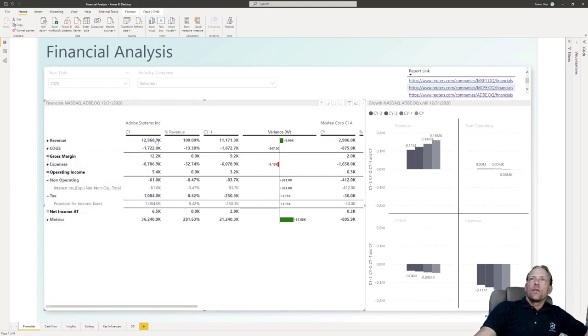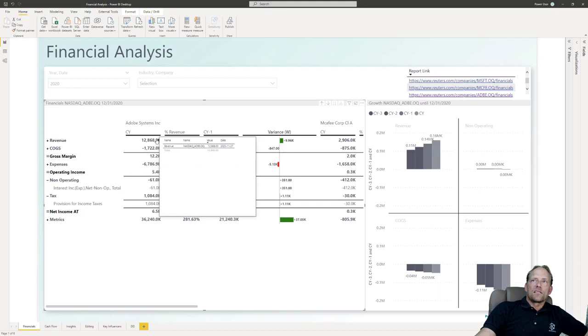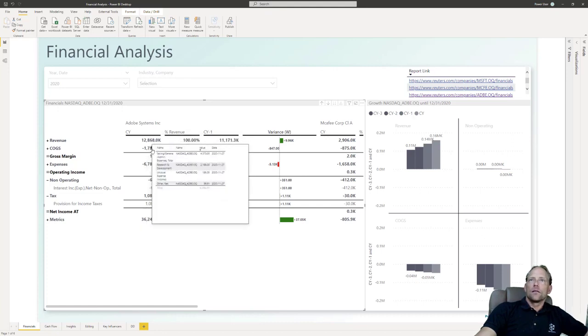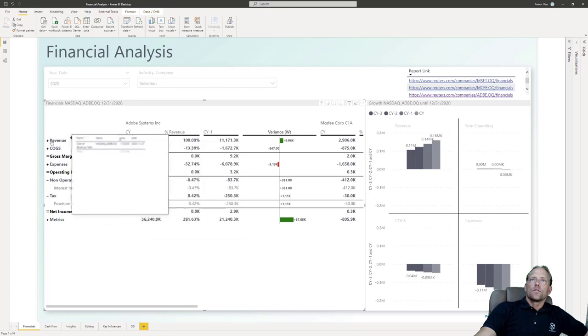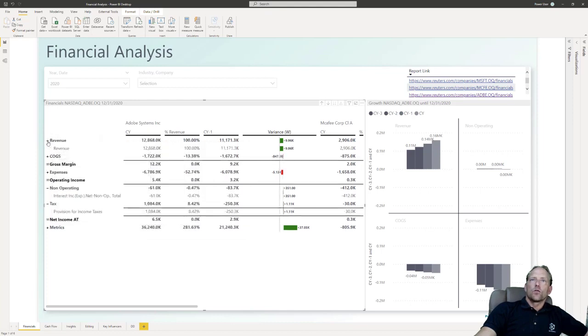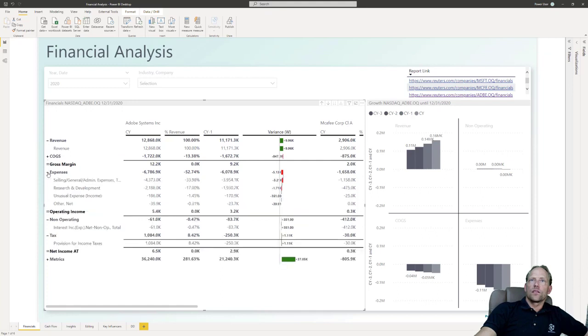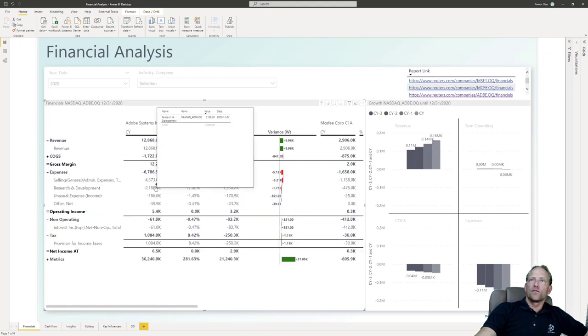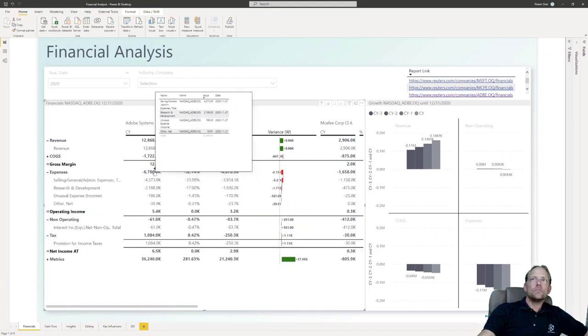We're using things here like custom tooltips. So if I move the mouse pointer to a particular point, I can see the details behind this particular measure. This works obviously on the grouping, so we have a grouping here of revenue, cost of goods sold and expense accounts. I can go to the detail, I can move the mouse pointer there and then see these details.